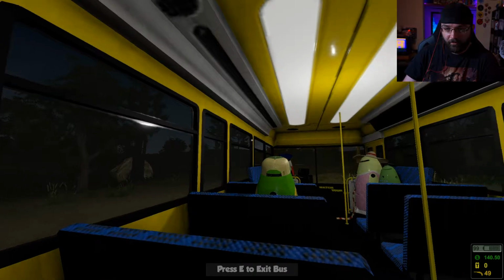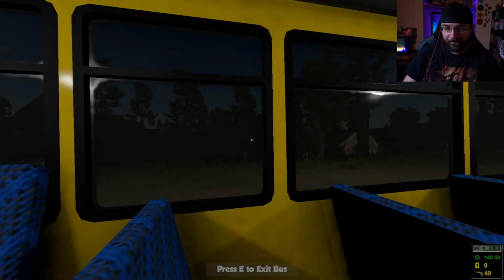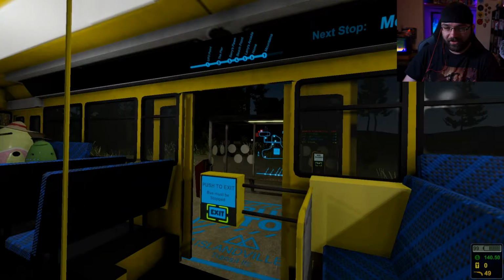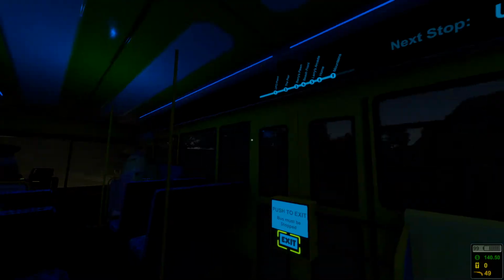Yep, we are in the middle of the woods. Good job. Good place for a bus stop, you know? Just like, here's some dark trees. The only source of light is the bus that is currently here. Get out, kids!